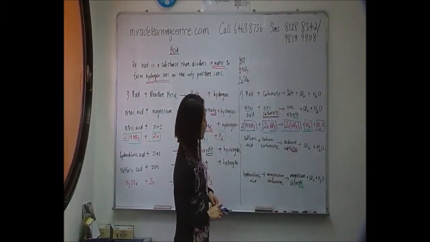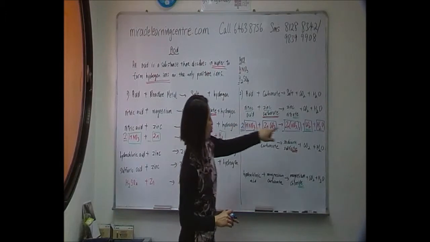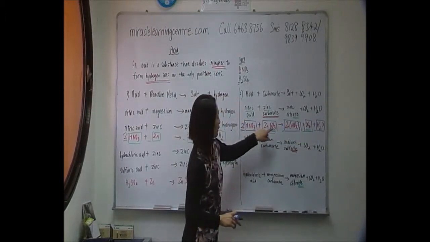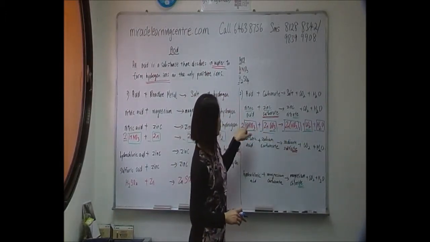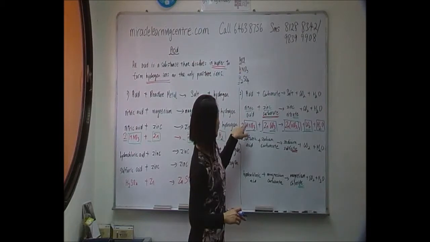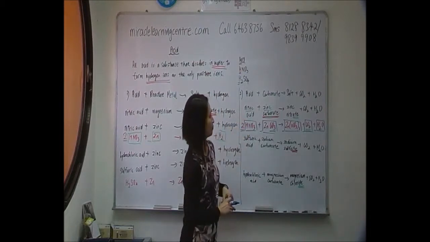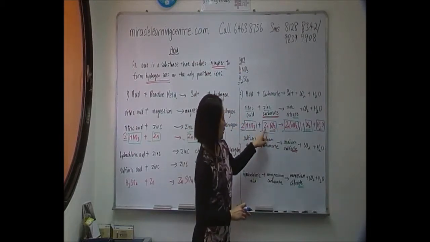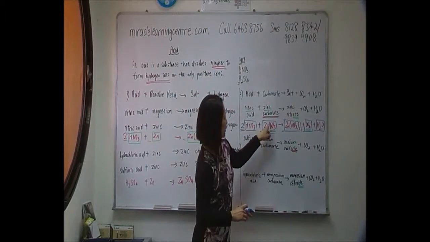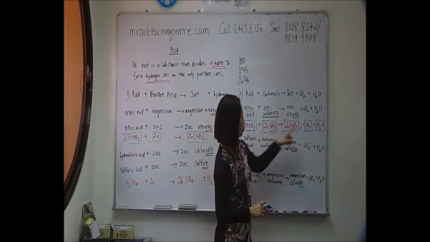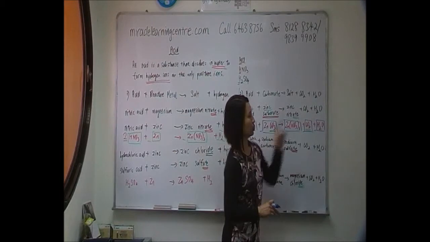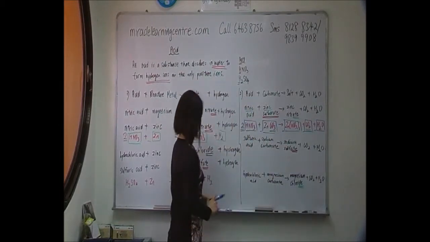So check, is it balanced now? So you have 2 hydrogen, and you have 2 hydrogen over here. Nitrate, 2 of them, and there's 2 nitrate. Okay, this 2 is for 2 hydrogen and 2 nitrate. Okay, zinc is 1, carbonate, CO2, correct? Because the other O has gone to the water, so it's balanced.